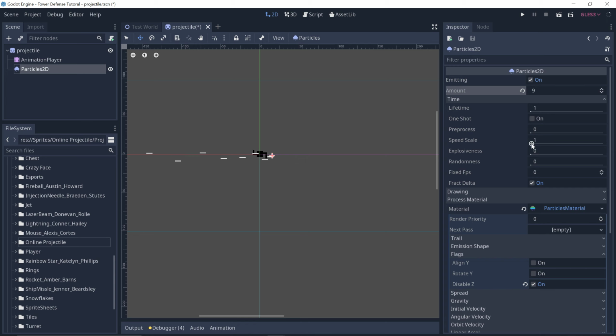So explosiveness is how many of them spawn at a time. So this is them just coming in at like 1, 1, 1, 1, 1, 1. If you play around with the explosiveness, you can make them spawn together, and they're all kind of spawning together there. 1 makes them all spawn simultaneously, which is probably not what we're looking for. I liked that 0.3 though, or that point 3 something.